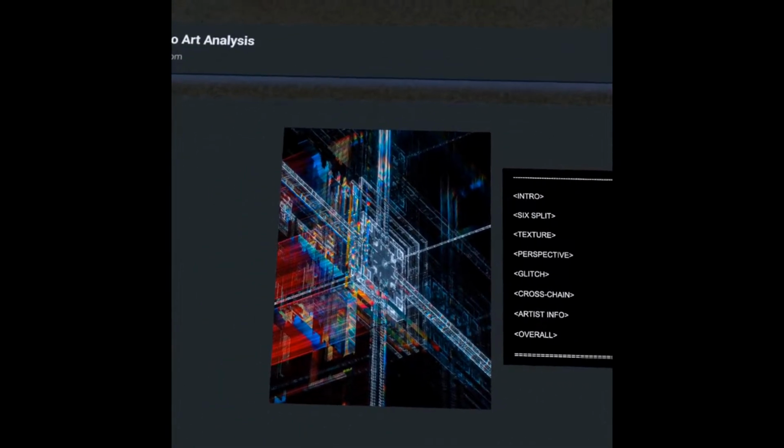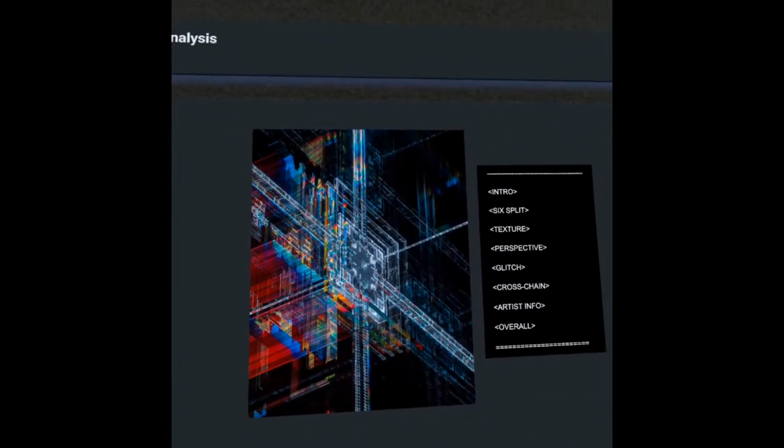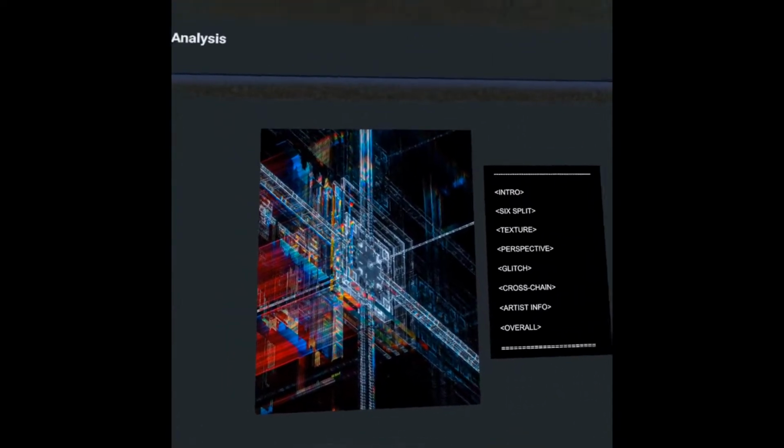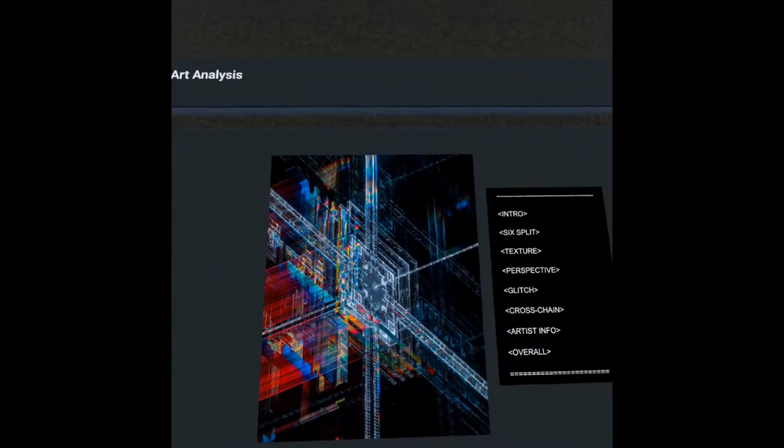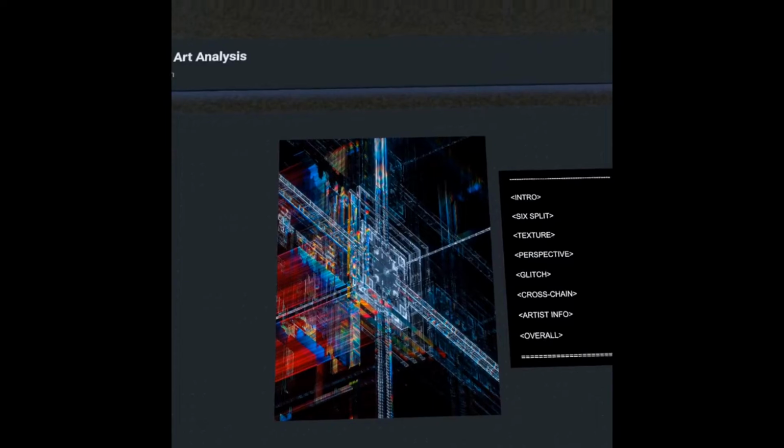So the title of this piece is Cross-Chain, and whenever I first saw this, I instantly thought of how artists are not limited to any one place to post. They could post on Web 2.0 platforms such as Instagram, Twitter, YouTube, etc., but they could also post on things like the Tezos blockchain, or they could post on the Ethereum blockchain or Solana, and they are really not tied down by any centralized institution. So I think that is an incredible amount of power for the individual artist.